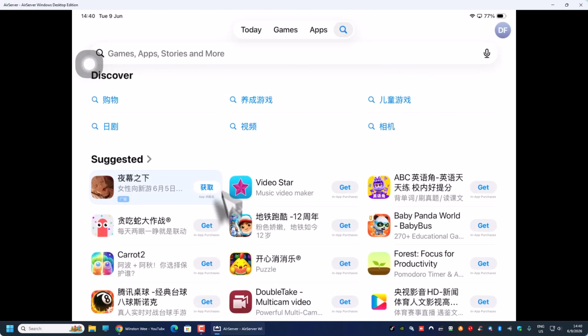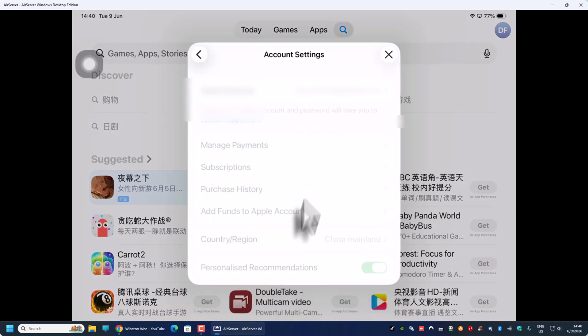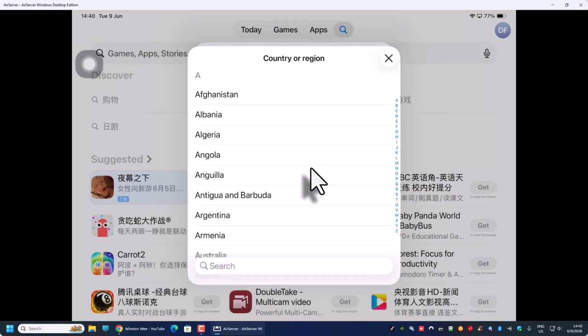And what you want to do after you finish downloading is to click on this one over here and change back. Click on this account over here, and what you want to do is change this back to your own app store. And you're done from this. And for updating the Douyin app, you don't have to come back to the China App Store. So just update it as usual, as you update your other apps, because once the iPad or iPhone detects that you have Douyin, it will auto update it. You don't have to switch to the China App Store to do that.